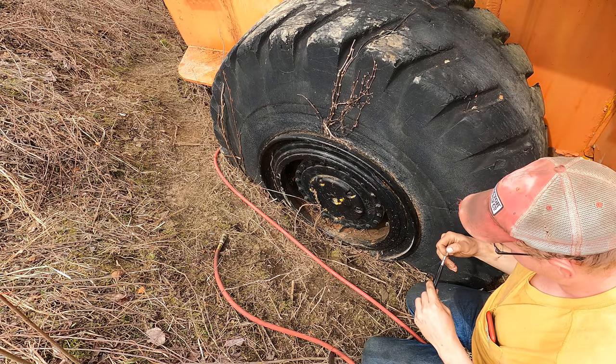I guess it's officially time to spend the money, get the lines made up for the loader arms here. Before I leave here, I'm gonna go ahead and dump this crap out of the bucket so I'm not going down the road with it. What else? Oh, I haven't done any of the curl functions either because there's some pitting on these cylinders. Not real bad. But see, that little bit of rust pitting there can cause the seals to get tore up, and they're already hardened and brittle and leaking a little bit.